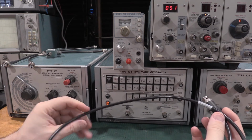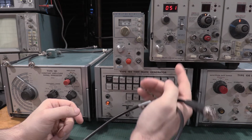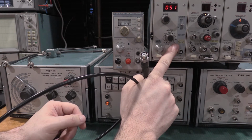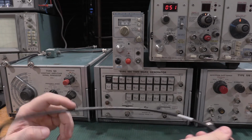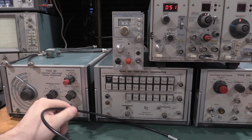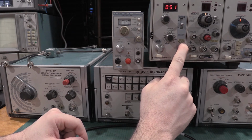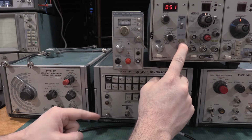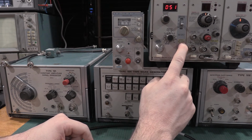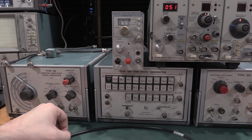So you can still find these. These are coming up. These aren't bad. But it even calls out here, calibrated with cable. It's the 0482 cable. So you have to have the 0482. You don't necessarily need to have the -00. The way Tektronix part numbers work is any 0482 cable will work, whether it's a -00, 01, 03, 05. Doesn't matter, that's just a generation of the cable.